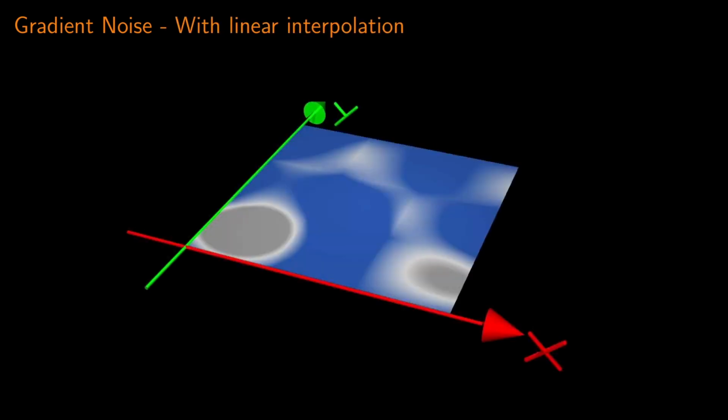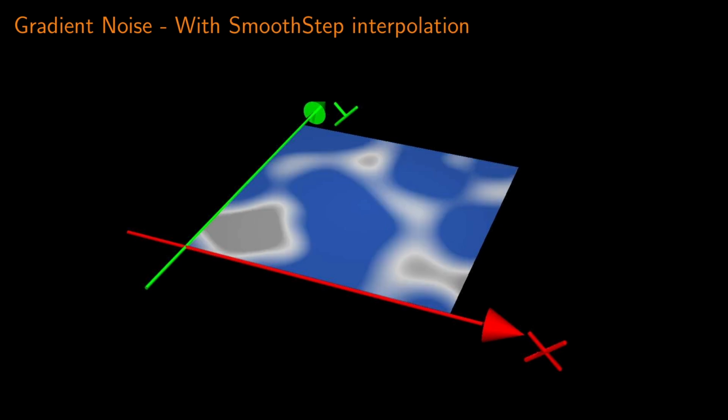So I mentioned in the previous episode the difference between using linear interpolation and using smooth step interpolation. And once we start talking about gradient noise, the difference that that can make becomes a lot more obvious. So if we look at this example here, this is a very simple texture that's been created using linear interpolation, and you can see the problem with the sharp corners that we get between the different squares. In fact, you can literally see where the squares would be. So you could see clearly this was a 3x3 grid of squares because we get these sharp angles. Now, if we do exactly the same pattern, but use smooth step interpolation, we get something much different. You see now this is much smoother, much more organic looking, and we can no longer see clearly where the boundaries of the squares would be.